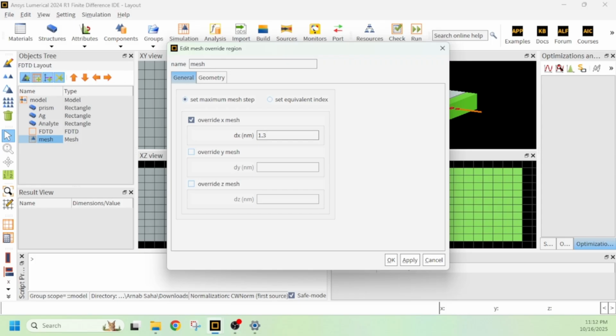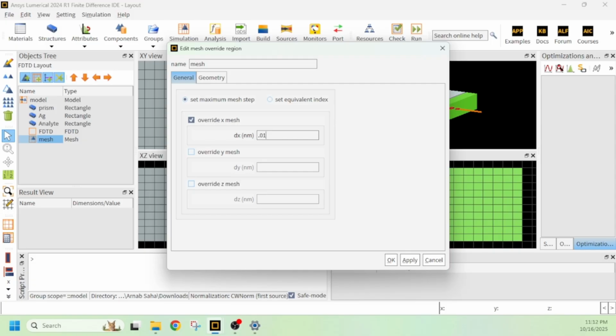But if we set a very short mesh value, like 0.01 nanometer, it will calculate at every 0.01, and it will take a lot of time, but it will enhance the accuracy. We need to trade off the whole thing.